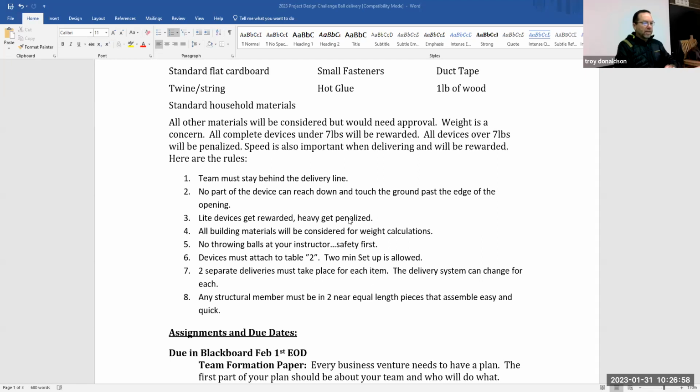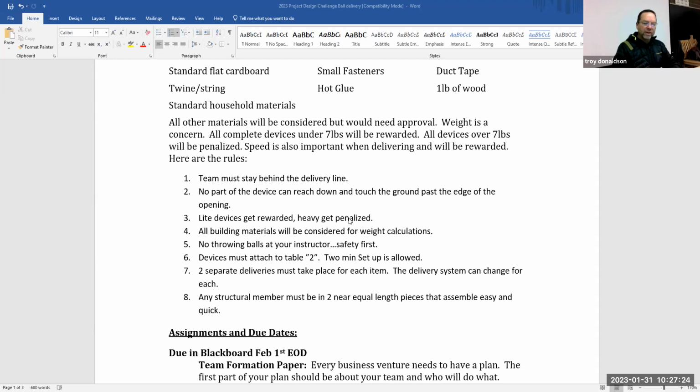All right. The system can change between deliveries. So, however you deliver the baseball, you can change some things to deliver the weight. Any structural member, somehow you're going to have to get this stuff across 8 feet, must be in 2 pieces of similar length.